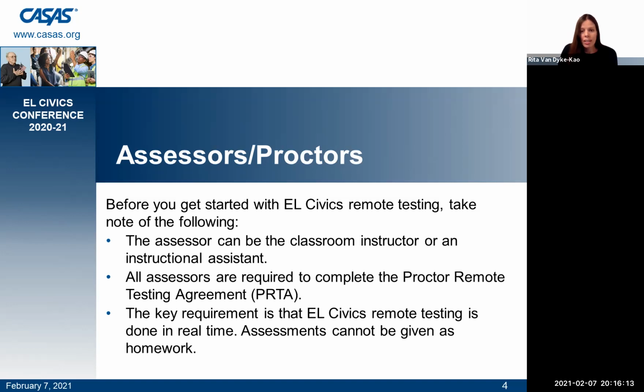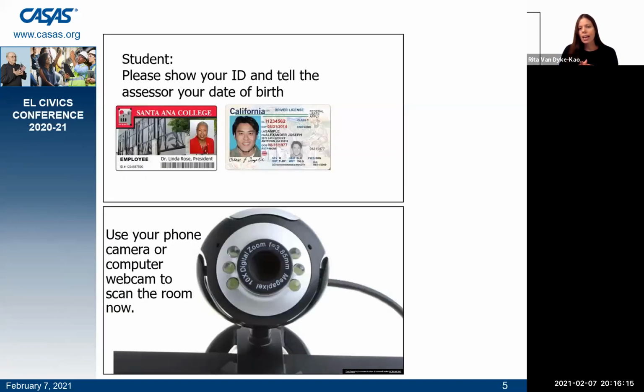So let's advance here. I will say that I'm not going to share our actual assessments because of test security. So I'm going to be showing you some examples that we used with students to prepare them for this format. Some students are not familiar with things like Google Forms, so it's really important that the instructor or the assessor first provides an example, so you're not testing them on their ability to fill out a Google form. You're actually testing them on what you want to be testing them on, which is the EL Civics portion.